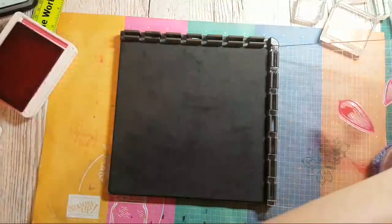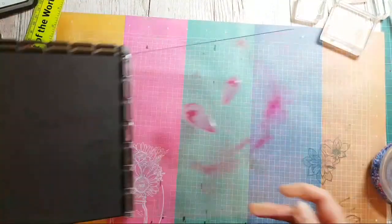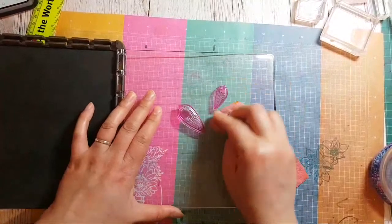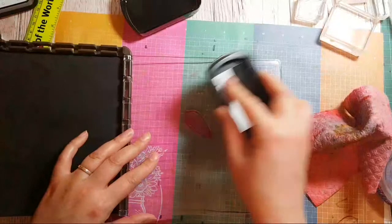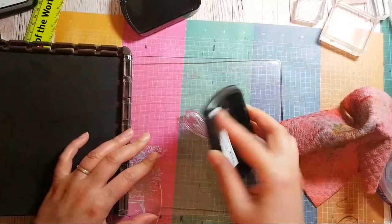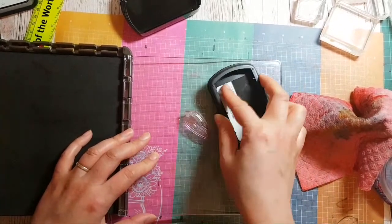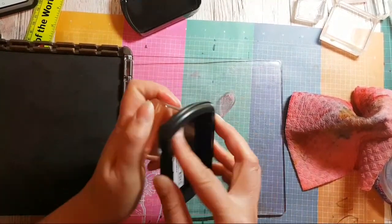Right, I'm just going to set this out of the way as I clean up, because I really don't want to get any ink anywhere. Sorry about this. Bear with me as I give this a good clean. I'm sorry, Stampin' Up! don't do this cleaner anymore, but I do find it helps to take the worst off the photopolymer. It tends to get quite dark.